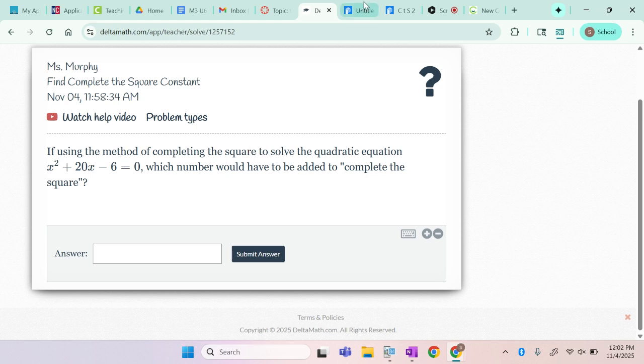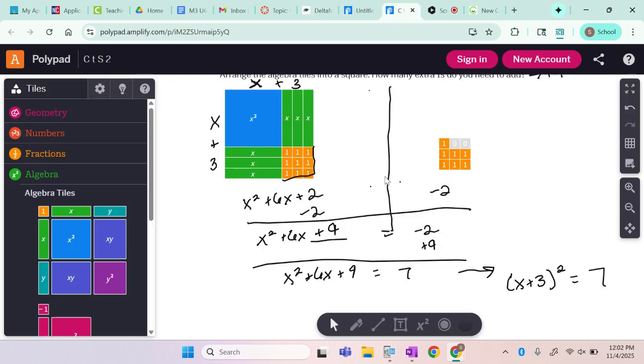So for example, if we look back at our original problem, we started with 6 x's. We had to put them evenly on two of the sides of the x squared in order to have an area to form our square here. So 6 divided by 2, in order to make it even, is 3. So we put 3 here, 3 here. That means this little square right here would be a 3 by 3 square, meaning if I took the area, there would be 9 little squares that could fit in there. And that's exactly what we did here.